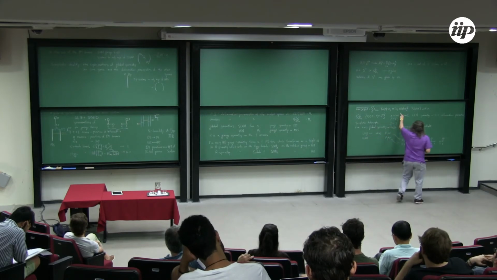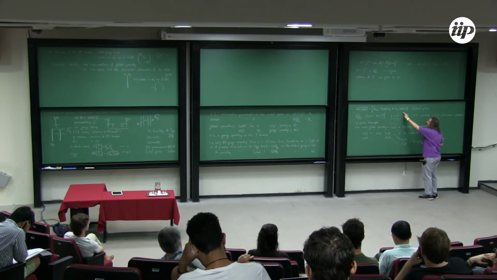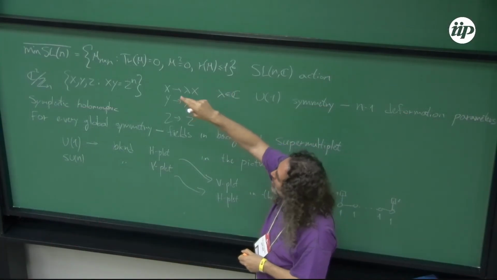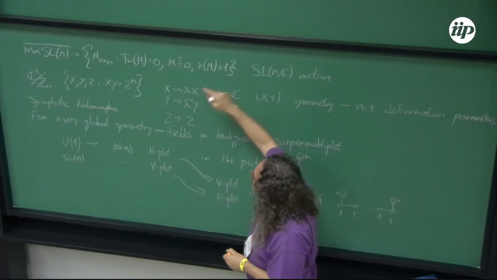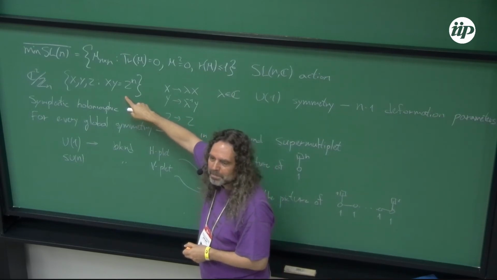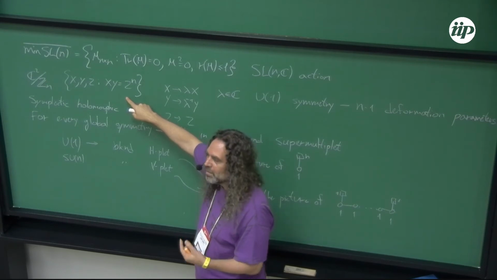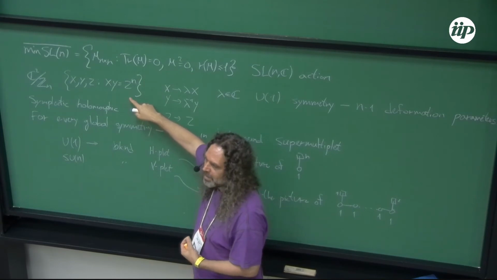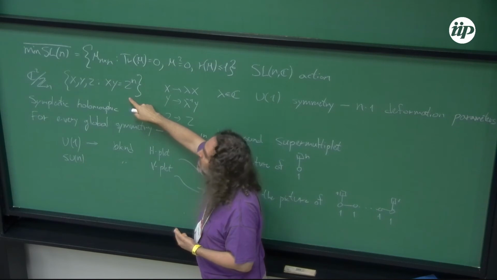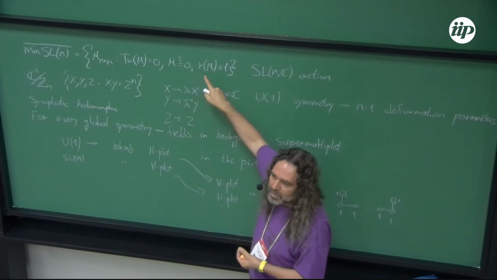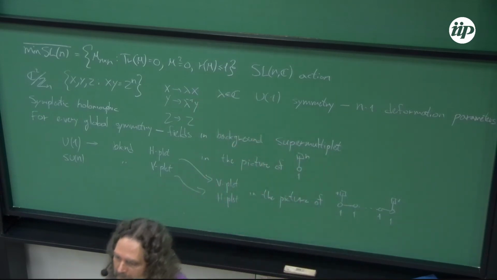So let's see something that I suppose most of you didn't see before. Well, this space has now a prediction. How many deformation parameters does this space have? Well, I can just look at the quiver. The isometry of this space is U(1). So I should find a single scalar field, a triplet. We call it the Fayet-Iliopoulos term. That's the position of the NS5 branes. And so I would expect that this space would have one deformation parameter.